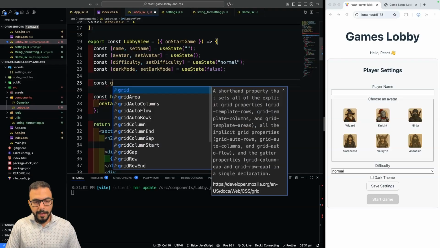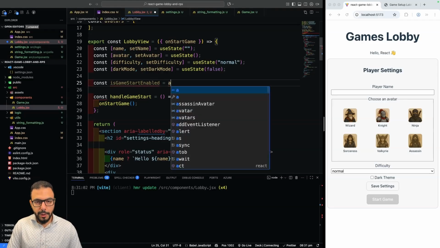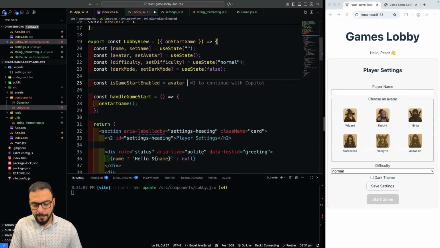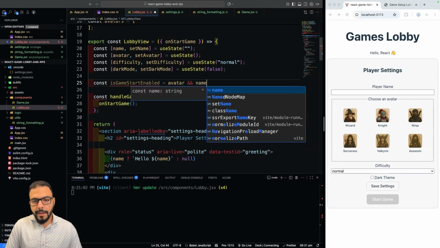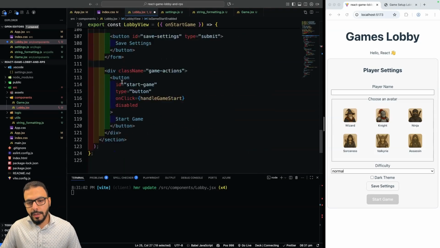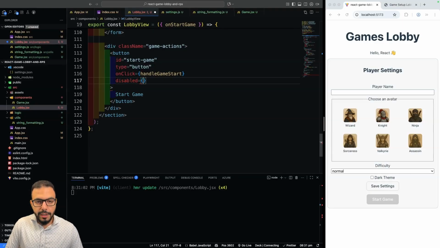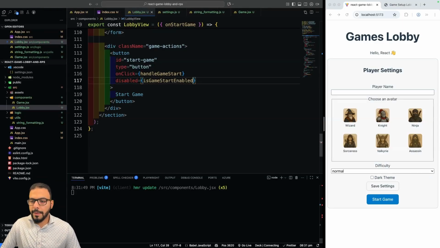So here we'll have isGameStartEnabled. This should be true if we have an avatar and we have a name. I'll take this and scroll down to where my disabled button is, and I'll change this so it's driven by this value here. We'll hit save.